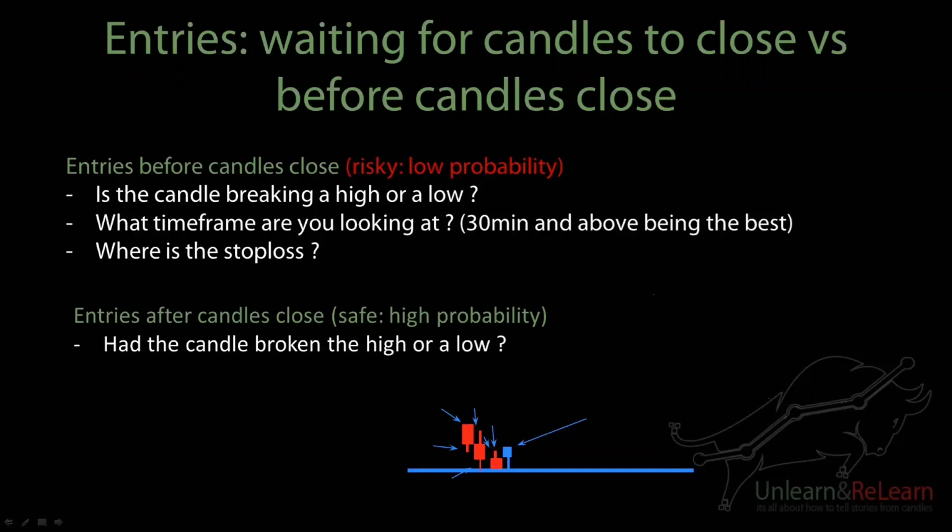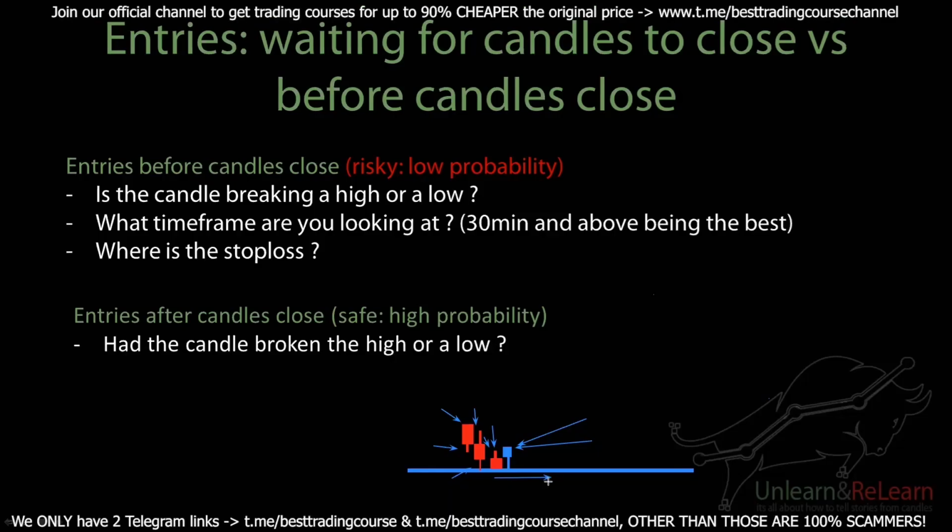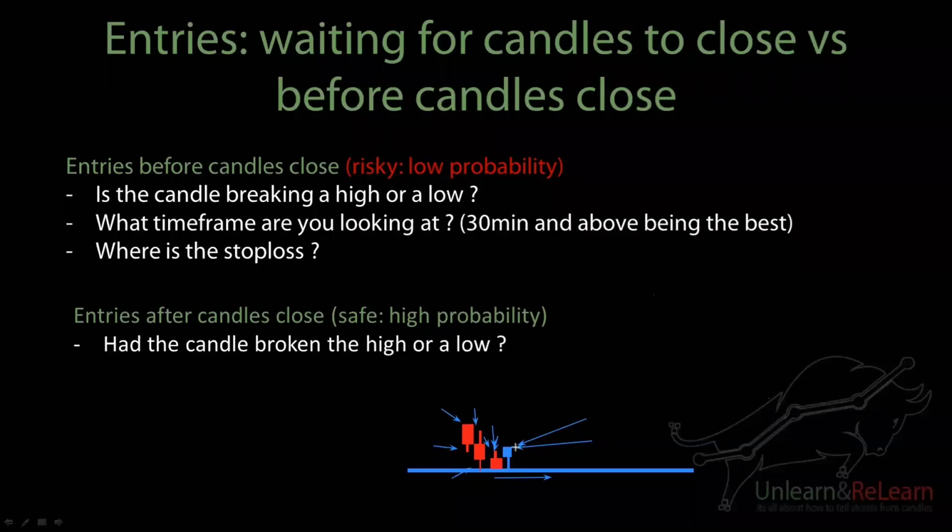A more aggressive trader will say that, okay, perfect. Since it's breaking the high of the previous candle, I'm going to take a buy over here and I'm going to put my stop below this current candle, expecting now, since it's breaking the high, it's more likely to create a support, and then once I'm in this trade, I'm expecting the next candle to make a low and then continue moving up. That's what a risky trader is going to do, a more aggressive trader. A more conservative new trader is going to say, whoa, Mr. Risky Trader, that does not make sense.